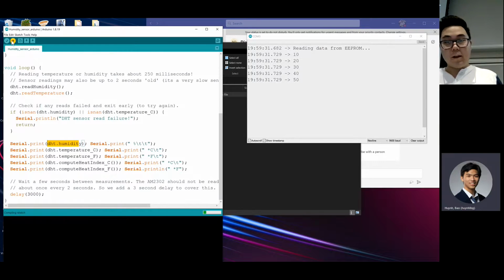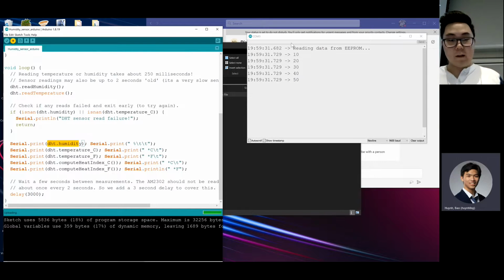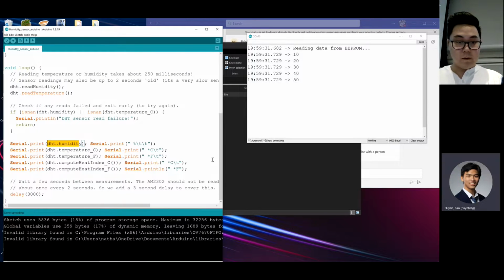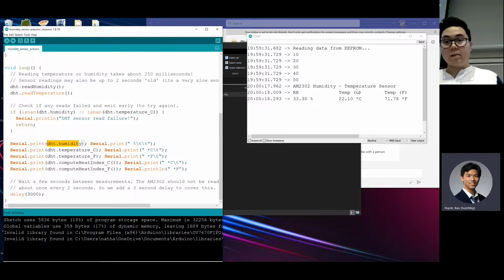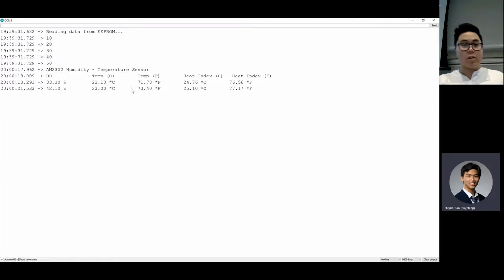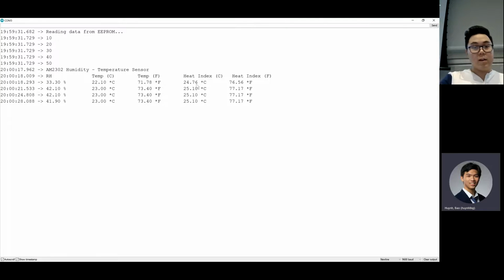And so if I run this, hopefully it doesn't fail on me. See, immediately it is outputting our temperature in Celsius and Fahrenheit, what the relative humidity is, and the heat index in both Celsius and Fahrenheit.